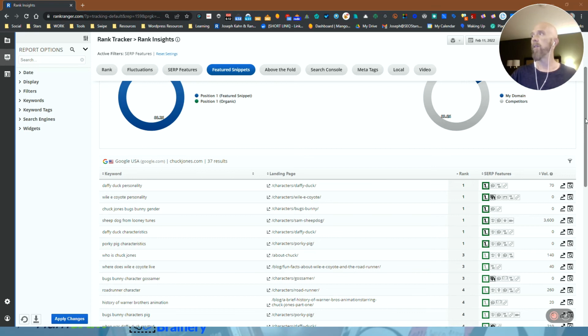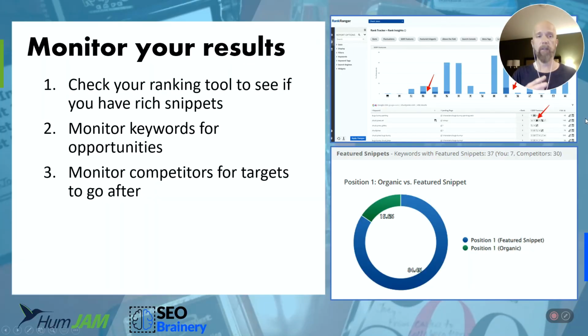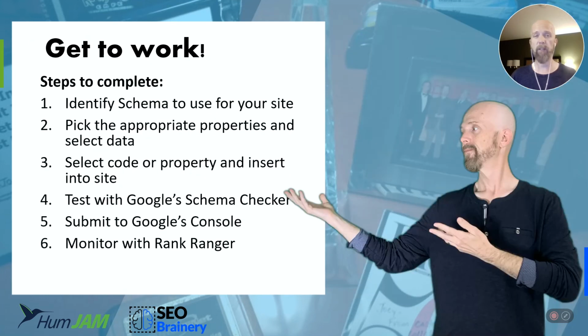So that's why you want to monitor your results, and you want to use a tool like RankRanger to dive in and see any potentials that you've got that you can now target and create code for, or anything like that, you can see right in this tool. So it's definitely a helpful tool, and you'll want to monitor and double check so that you can laser pinpoint target and grab those rich results and make sure that you get them.